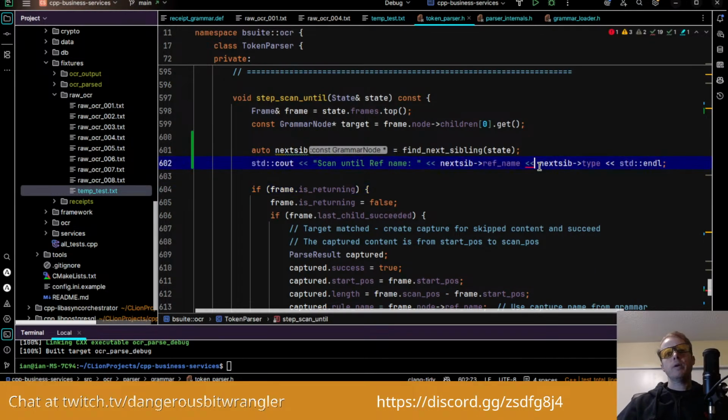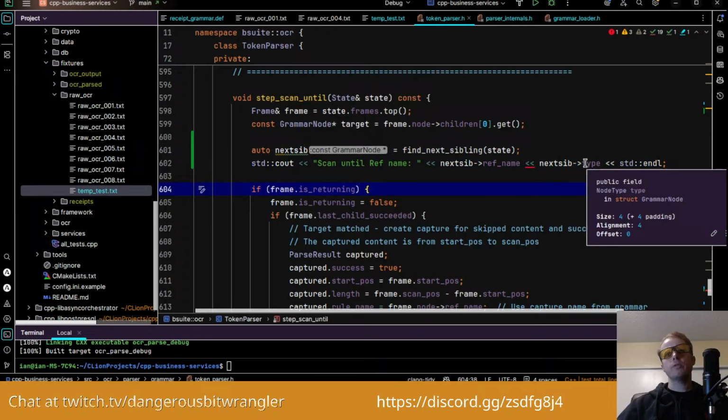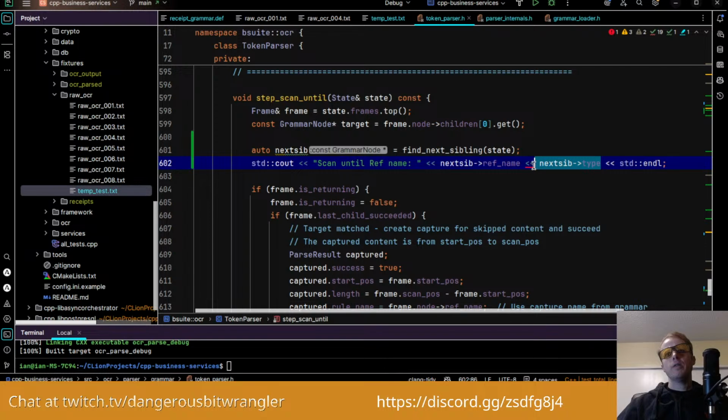This is where I look like an idiot in C++. I don't know how to cast this to a string. I think what I want to do is, what kind of a cast would I want to do?